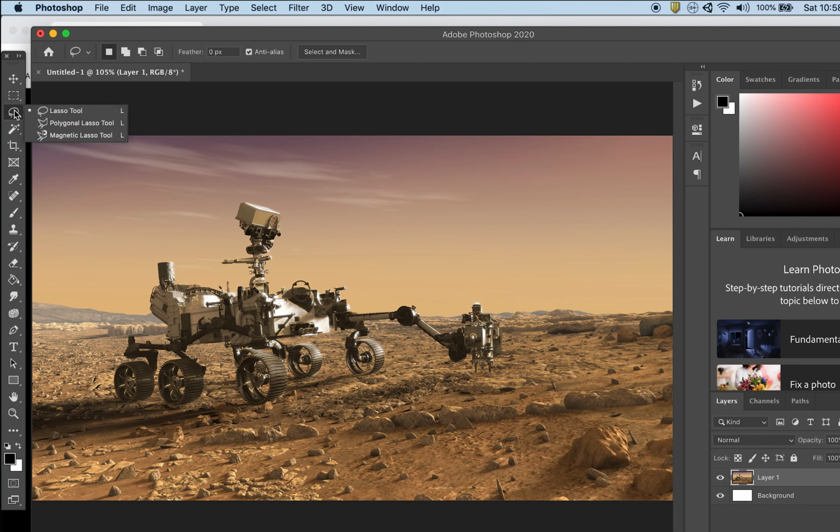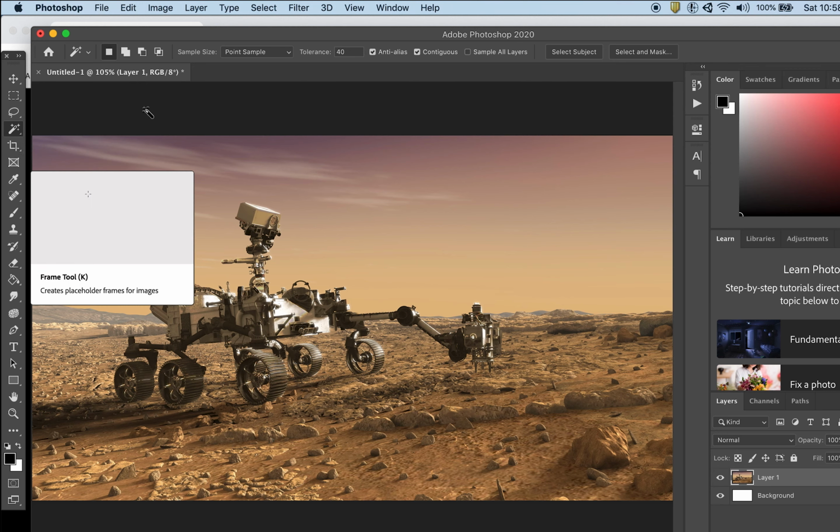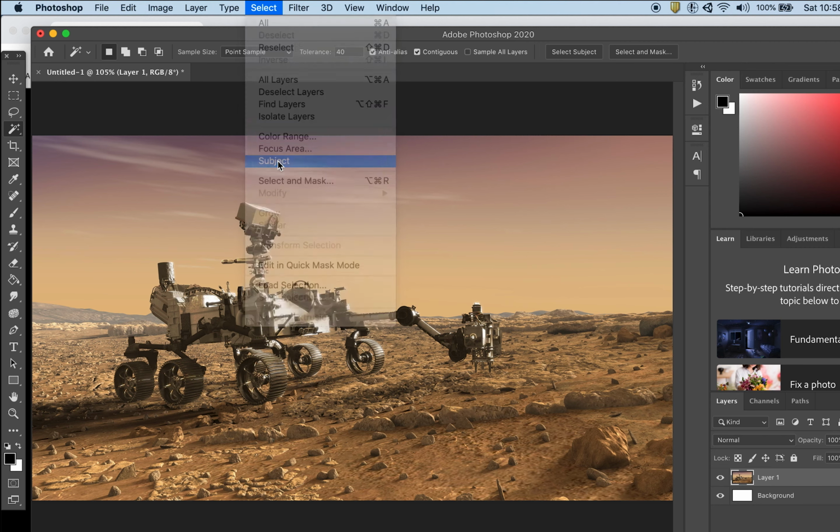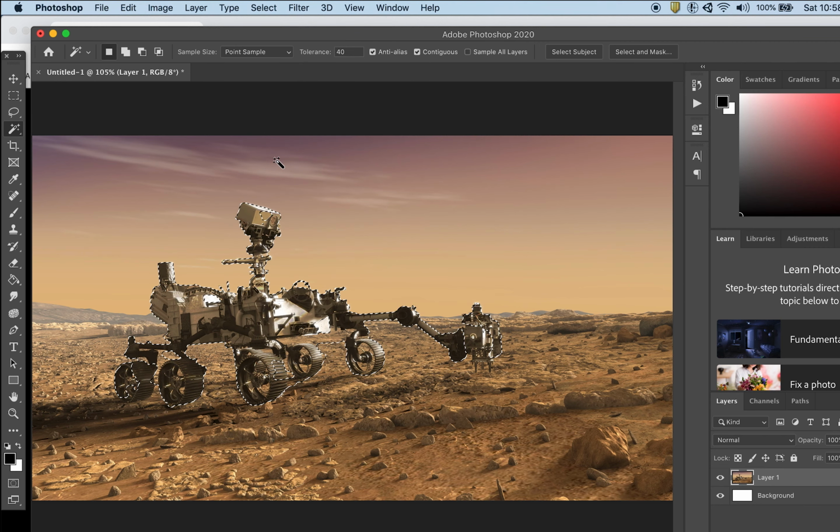and you can use the tools you learned already, lasso tool, or some of these quick selection tools, or other tools that you learned in the first assignment. But I'm also going to experiment here with the select subject. It's a little built-in AI in Photoshop that lets it figure out what the subject is. And let's see if it does a good job. Pretty good job. It knew that this is the subject matter that I want.